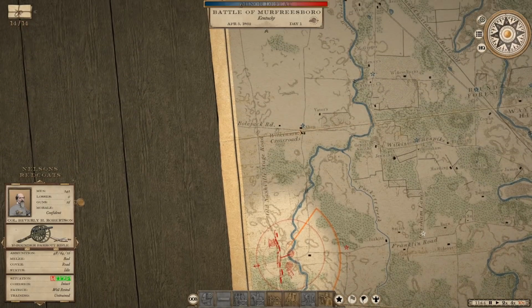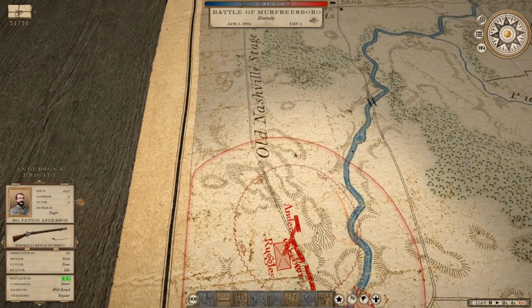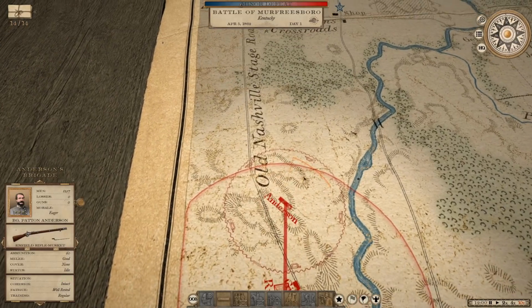But it looks like he may be coming down from up here. And I don't have any cavalry to help me with that. So what I'm going to do is send Patton Anderson's brigade a little bit to the north up to this hill, so we can maybe get a glimpse at what might be coming that way, so we have time to shift accordingly.